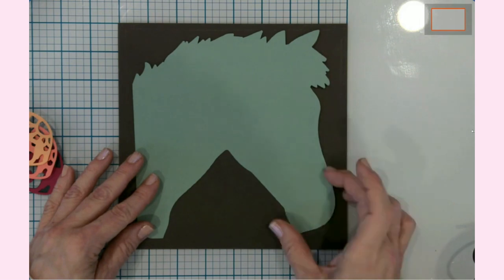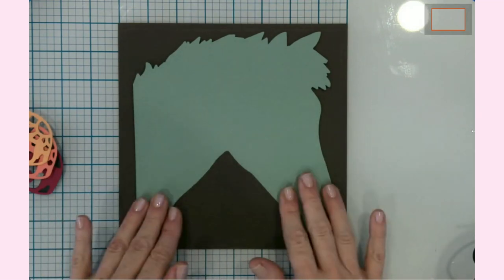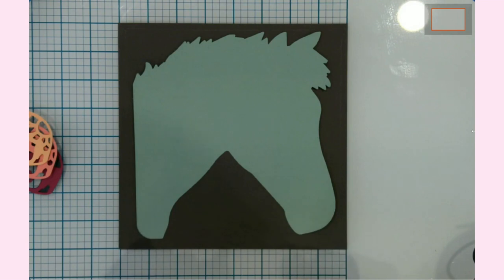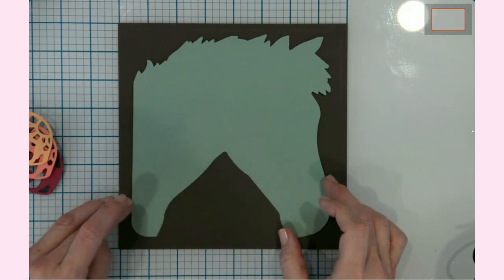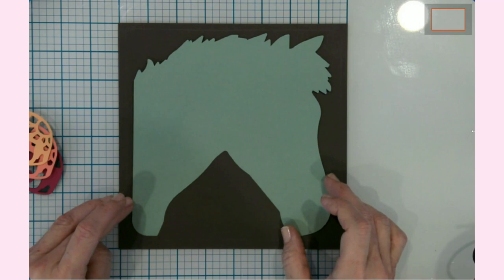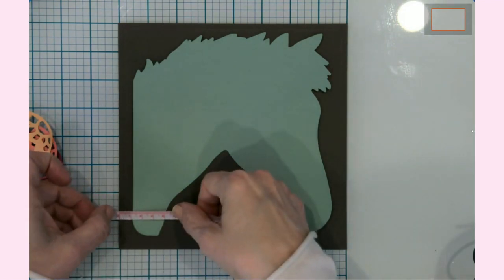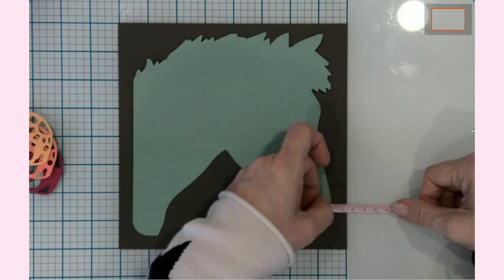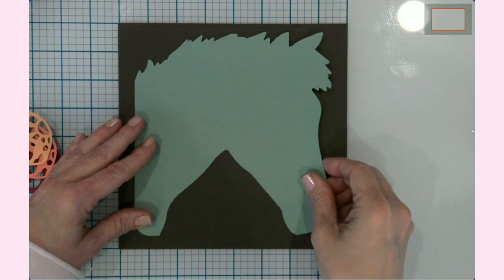Now the question is, do we build it on the cardstock and go up, or do we build it and then place it? And so I think actually building it here might be best. Now I could make it a little more square like that. Actually, I think that looks really good. And before I commit to any glue anywhere, I'm going to measure. So this is about 1.2, and this is a little bit, it could come this way. Sorry about that. Got so much stuff in there.